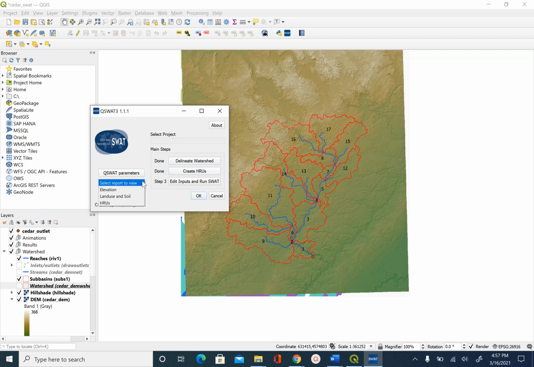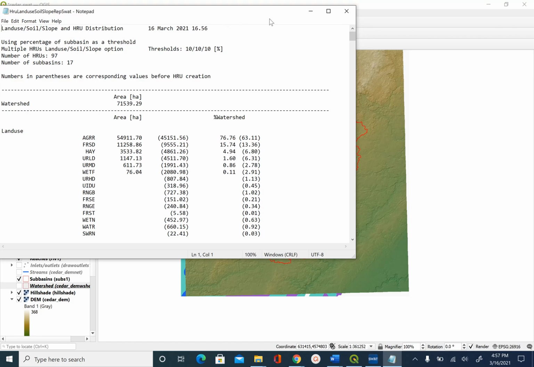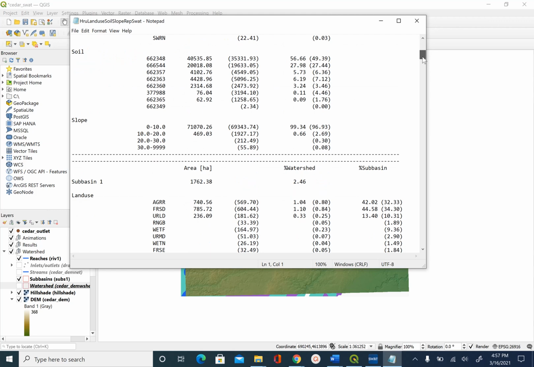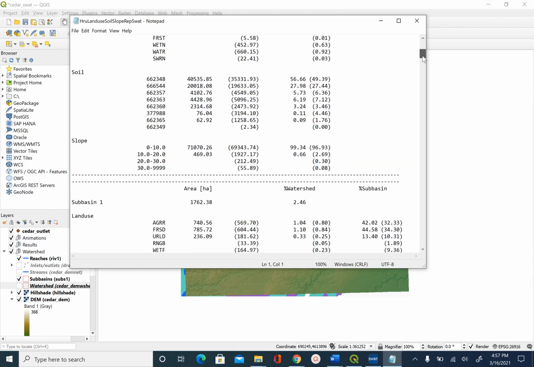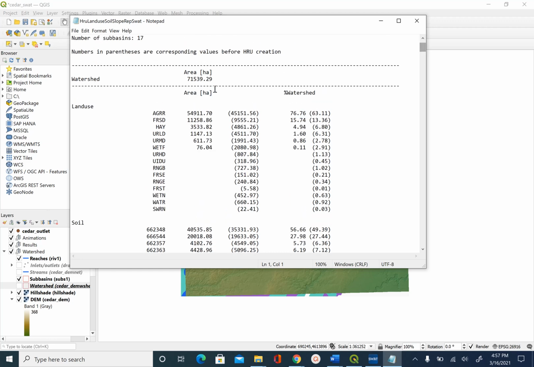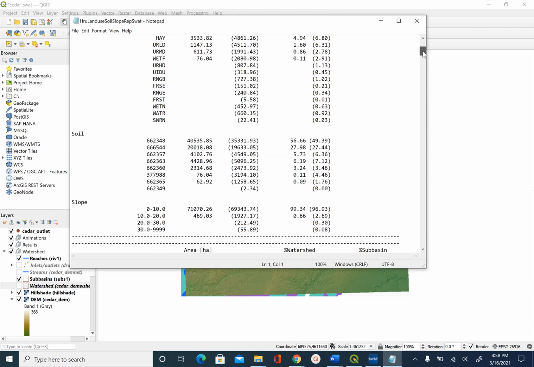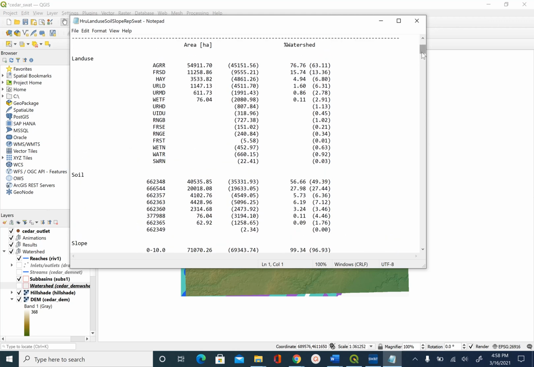After the HRUs are created, you can use the select report to view, and you can view the HRU report, and this is what you will see. You can see how the land use, soil, and slope are combined to create different HRUs. We created these bands for slope 0 to 10, 10 to 20, and this basically shows how much area was associated with each band. You can see we are in a very flat area, so we don't really have anything above 20, and then same with soil and land use.